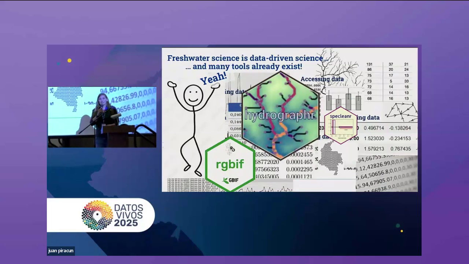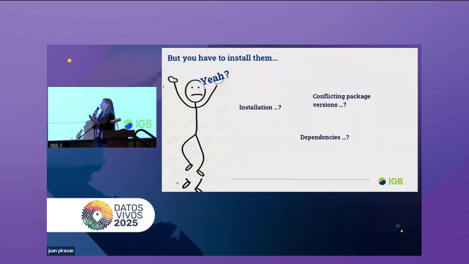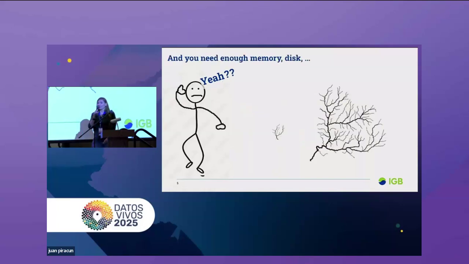But there are some tools that have already been developed and that you can use on your own computer to run your analysis, but you have to install them and you're going to run into conflicting versions and dependency problems. I don't know who has tried to install different versions of GDAL on the same Linux server. It's not so much fun. Especially, you also need a lot of processing power and memory if you want to run big river network analyses. If you don't run the little ones, but actually the bigger ones, you're going to run into memory problems soon.